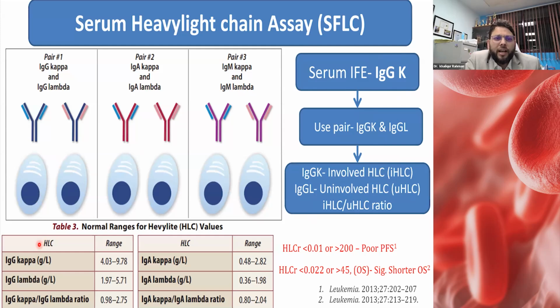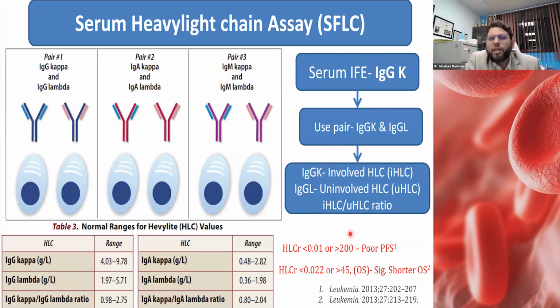And when we detect the IgG kappa and lambda, suppose this is a normal range, so we calculate and measure the involved to uninvolved ratio. And this assay does two things. First, if we measure IgG kappa and IgG lambda in a particular situation, the total amount will correspond to that of the M protein quantity that we have measured, because that M protein, we said, is IgG kappa. So IgG kappa plus uninvolved IgG lambda has a greater correlation with the amount of M protein.